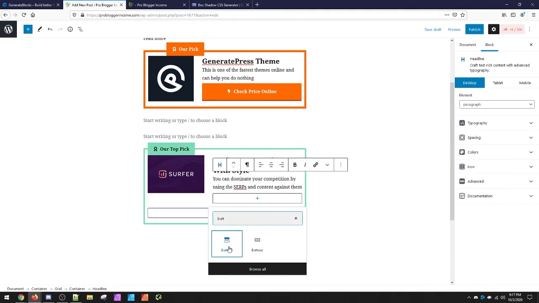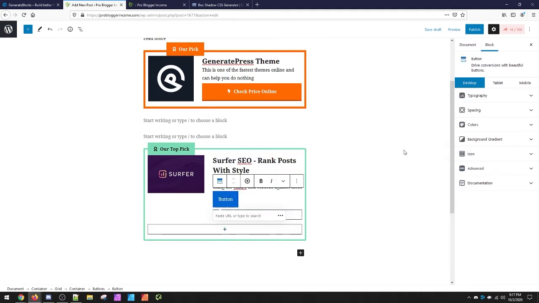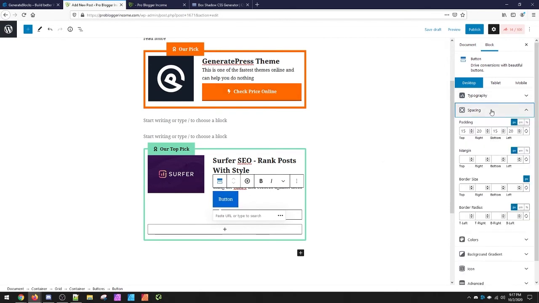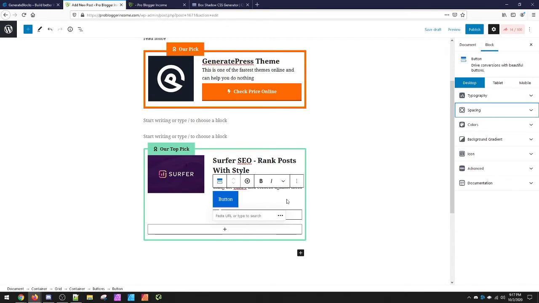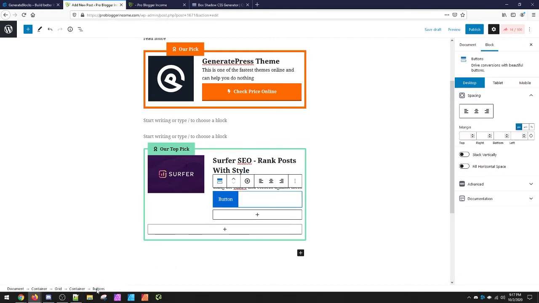And they've got their buttons, which are much more fancy. Or you can add their button on the side like I've done here. So in this case, if you do that, then to make it wide, because it's not by default, you just come over here and I believe it's under buttons instead of button. You need to back over to buttons. And then what you see is fill horizontal space, which makes it take up all the space that's available inside that row. So it goes to that 60% that we set up earlier.